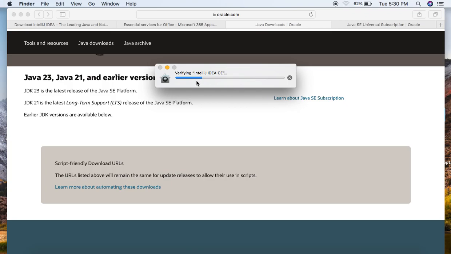Just like I said, this is for every Mac OS: when you are installing software, you need to verify it first. For Windows it might be different, with different settings, but as long as it's for Windows, you download the Windows version. For Linux, you make sure you are downloading from a Linux perspective. If you are running Mac OS, like I am, make sure it's compatible with the Mac OS that your machine, MacBook or MacBook Pro is running. So this will take some time before it finishes verifying.